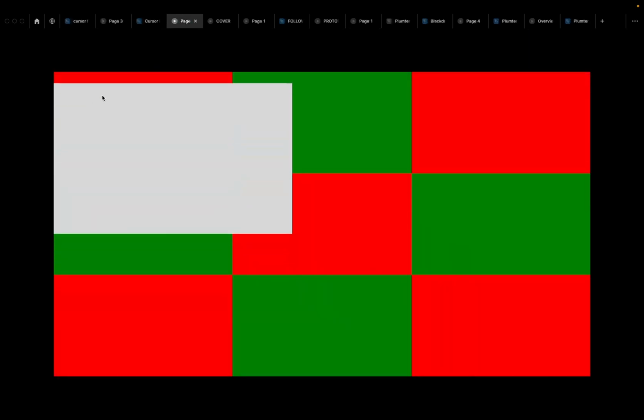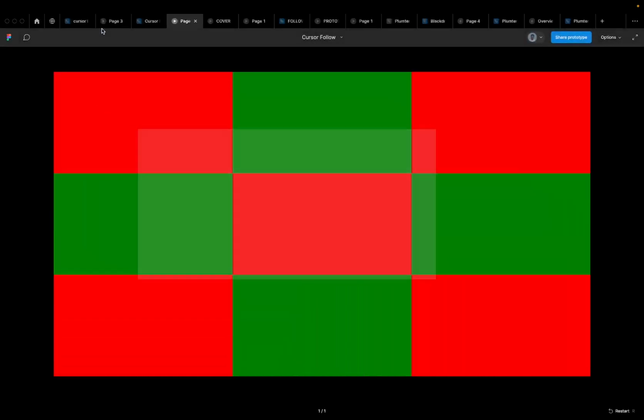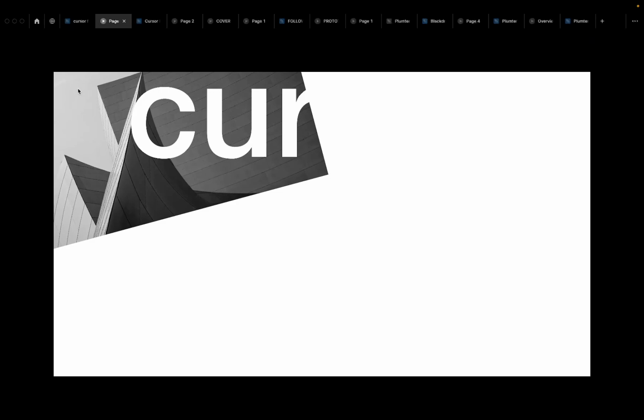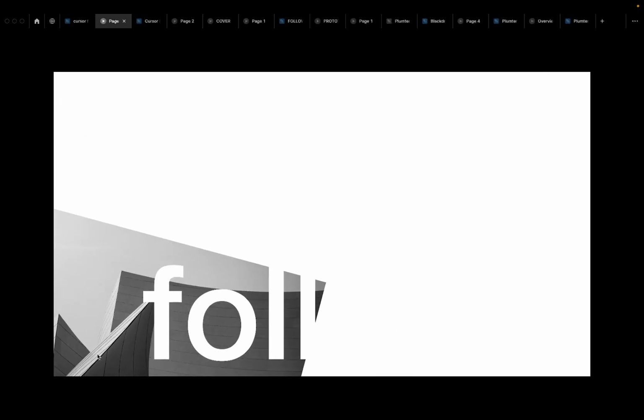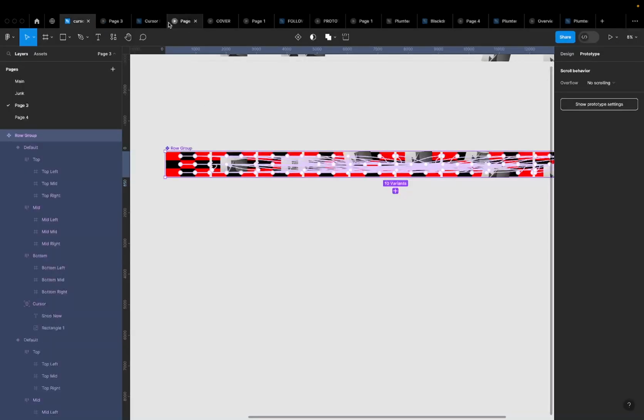Something I also did for mine that I want to do here as well, just to give the cursor movement some sort of character, is that if you notice on this other one, if I move to the corners, the image sort of bends. As I move around the middle, it doesn't bend, but when I go to the corners, it does. I just feel like this gives you some sort of character. So I'm just going to do the same thing for this one. To do that, it's very, very easy.